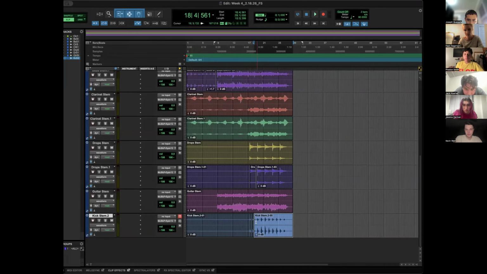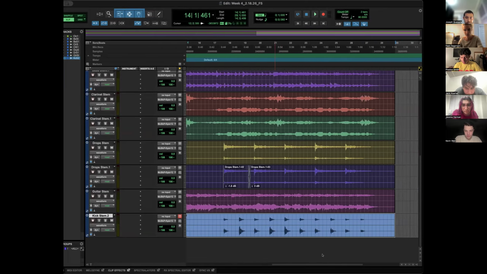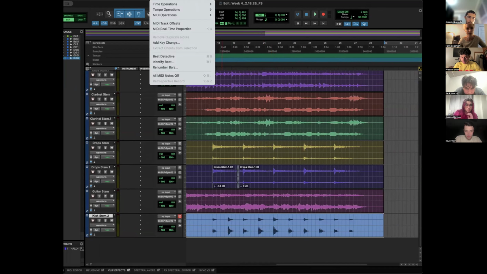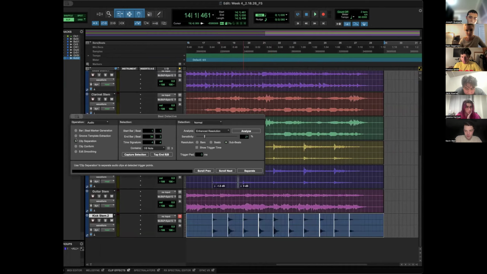I have some cuts here. If I want to recall the original one, I can just use my trimmer tool to recall what I originally had. My kick is a good one because you want to use it on percussive instruments. So I would go up to event, then down to Beat Detective, and then clip separation.